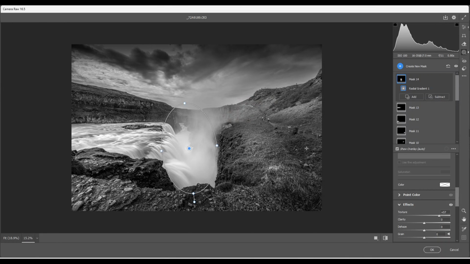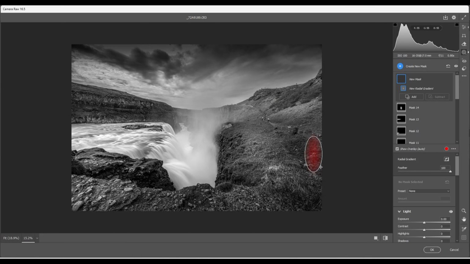I think this is going to be the last one. Over here. And I'm going to do the last one for this footpath here. Should be okay. Increase the exposure. And now I'm going to do another radial gradient, but now we're going to do some burning. And I'm going to put it over these bushes here.